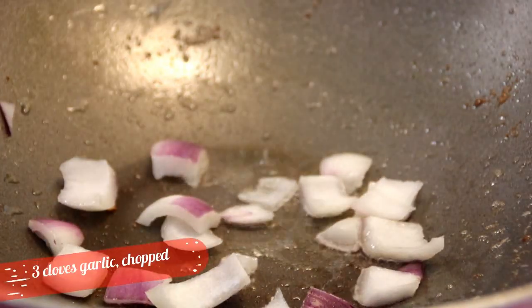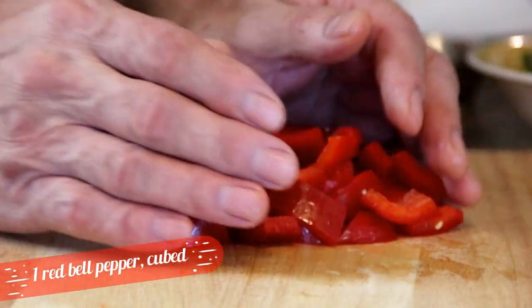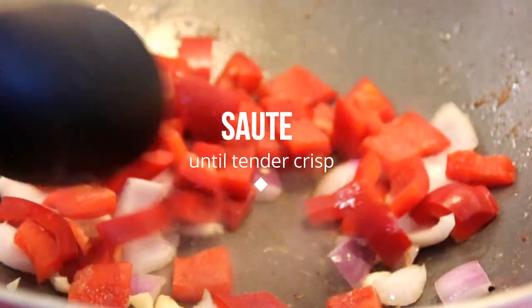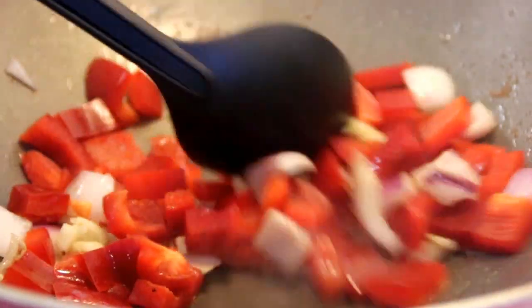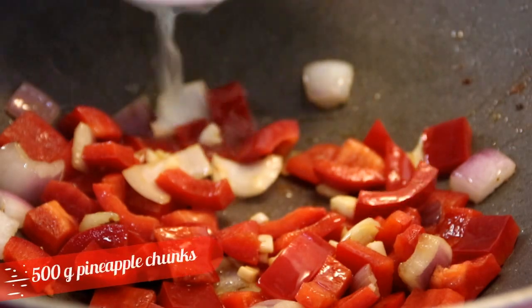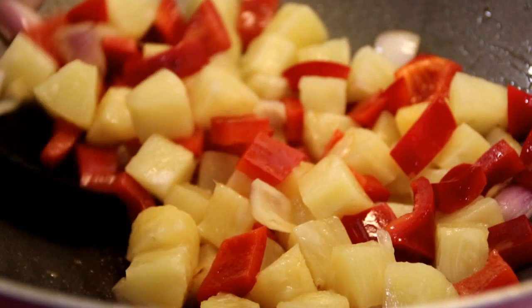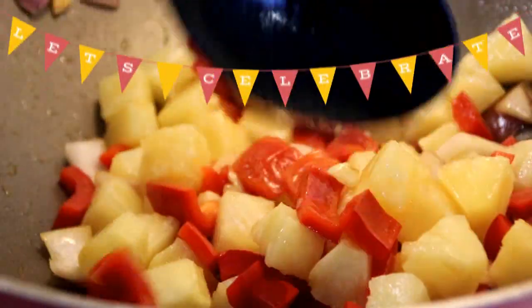What I've done here is drain the excess oil out of the pan, and I'm gonna throw in half a chopped onion and three cloves of chopped garlic. I'm also gonna add in a cubed up red bell pepper — you can go ahead and use a green or yellow if you like too. We're gonna sauté this for a couple of minutes just to the point where the red bell pepper is tender crisp. After that, throw in your drained pineapple chunks, around 500 grams, and give it a quick stir for a couple of minutes. I just love the way this dish comes together — look at those colors.